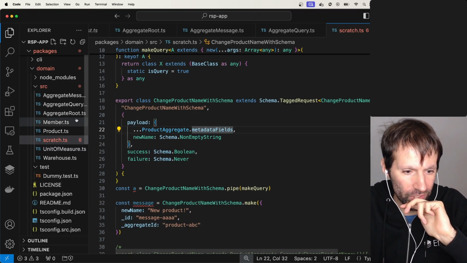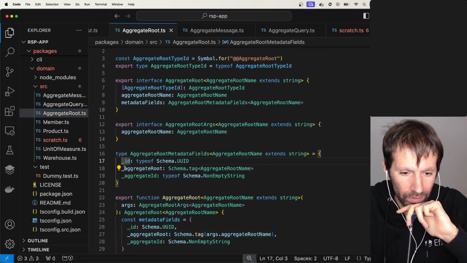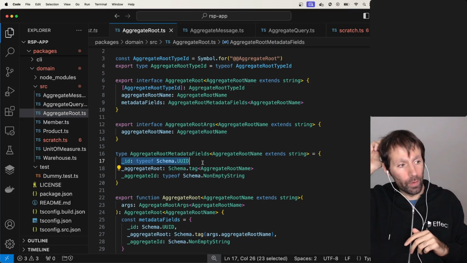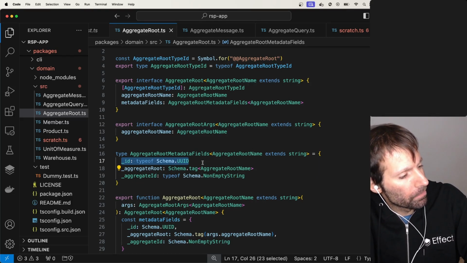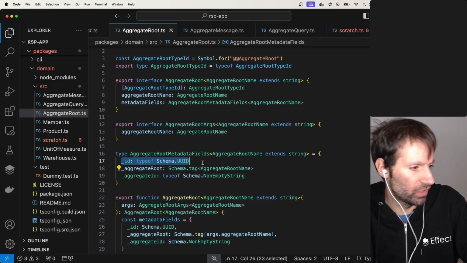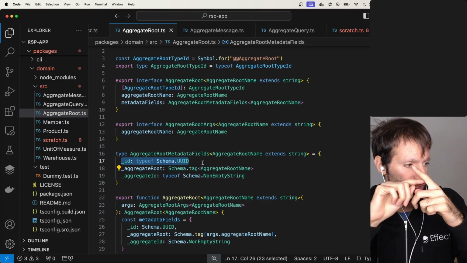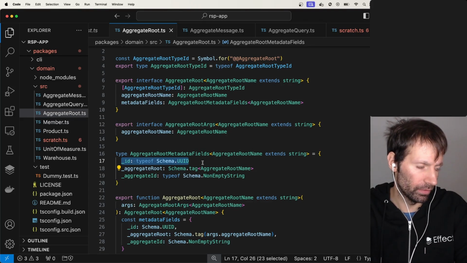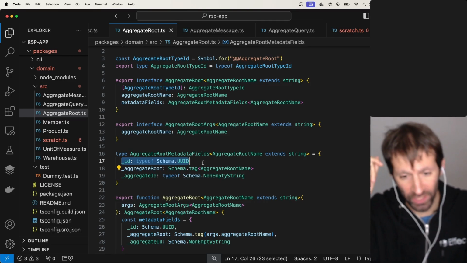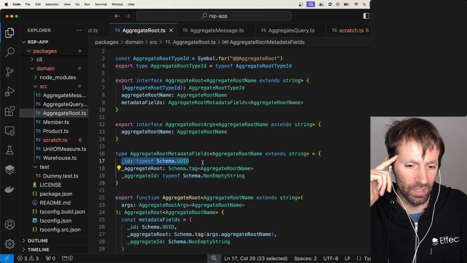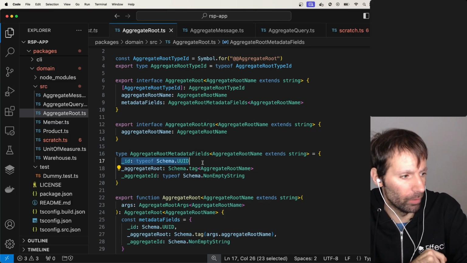Those metadata fields are basically the ID of the current request, which can be the ID of a message for a query or for a command, so that if the network request fails, we can retry the message, and the server will know whether it has already seen that command or whether it's a new command it has never seen, in which case we need to perform it.